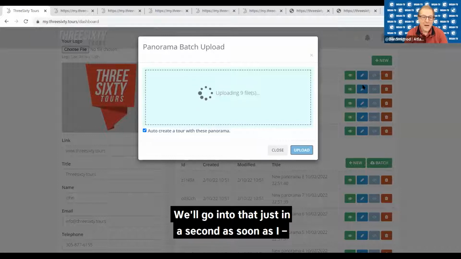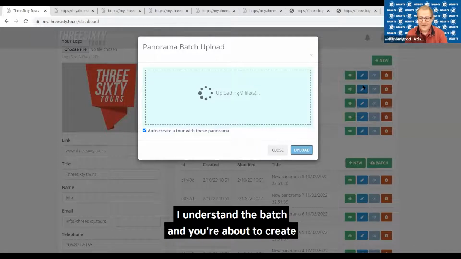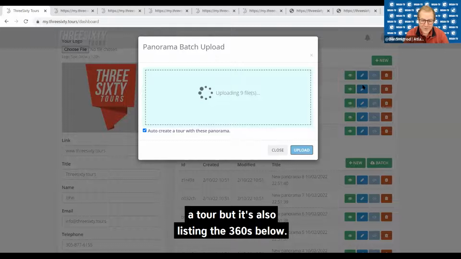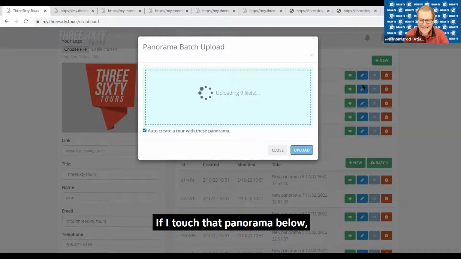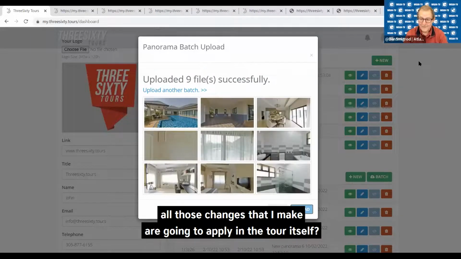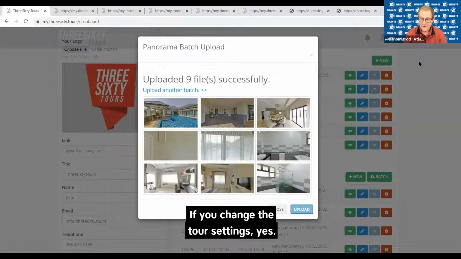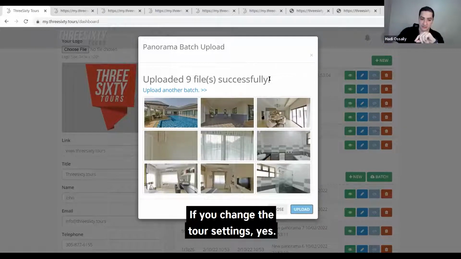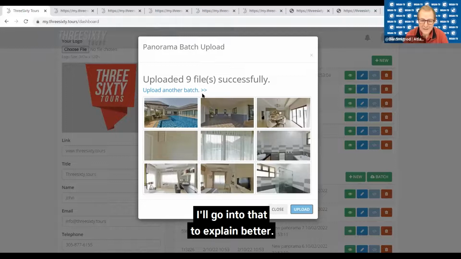So I understand the batch and you're about to create a tour, but it's also listing the Threesixties below. If I touch that panorama below, all those changes that I make are going to apply in the tour itself. If you change the tour settings, yes. So I'll go into that to explain better.